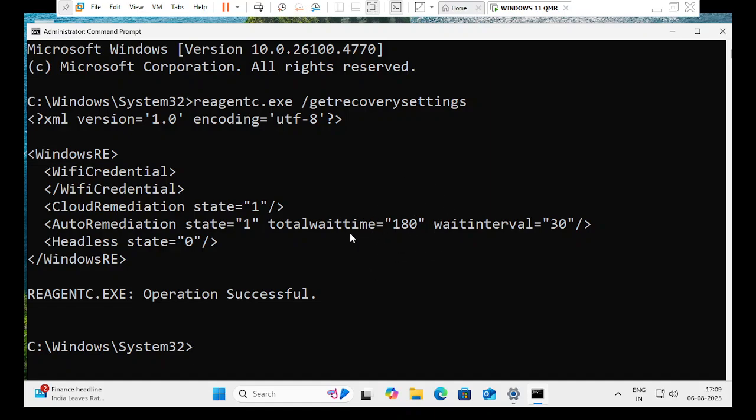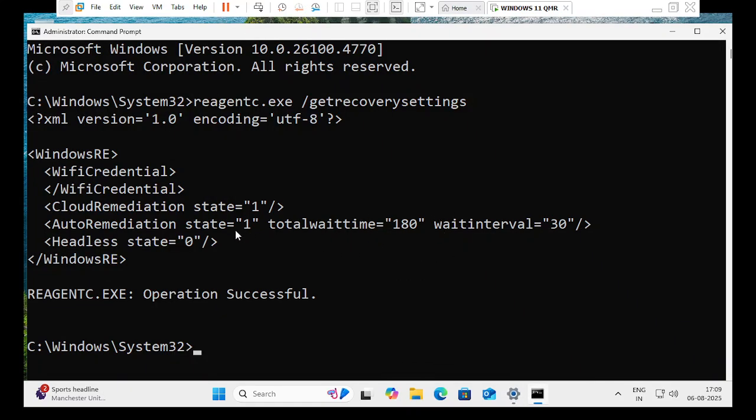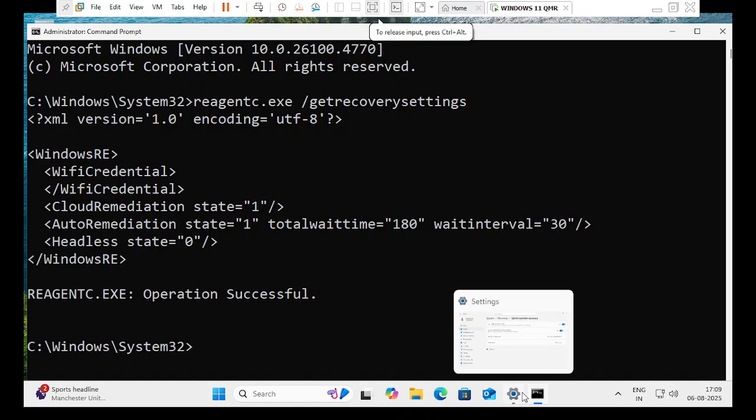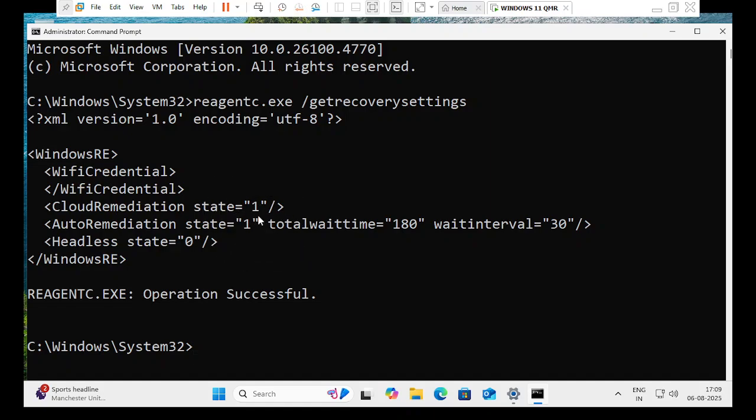You can observe here also, total wait time. We gave 180 minutes, right? That only it will display here. And wait interval also, we gave 30 minutes. The same things are displayed here. That is the use of this get recovery settings.